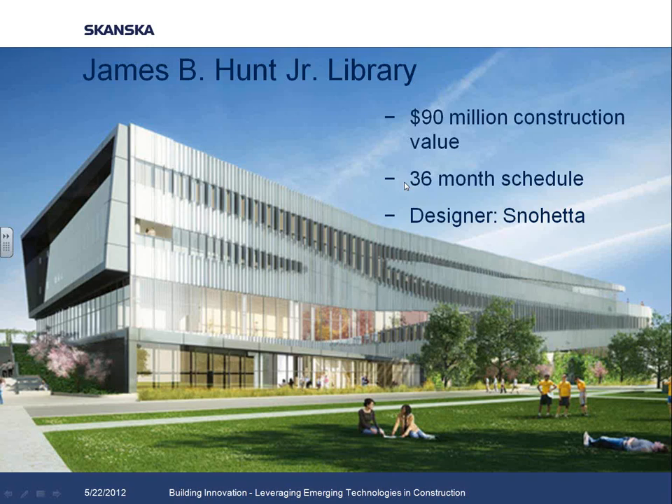We're really excited to share some of the findings of that research, because we felt it gives a much more rigorous, detailed investigation than what you would typically see from a lot of other internal studies. The Hunt Library is about a $90 million construction project. We've been lucky enough to work with world-renowned design firm Snohetta. NC State is a campus known for red brick on just about every single building, and as you can tell from the image on screen, there is no red brick on this building.